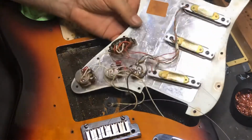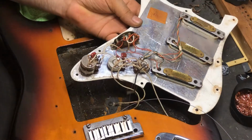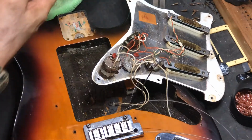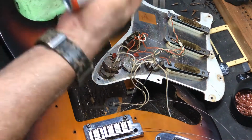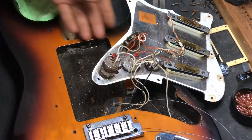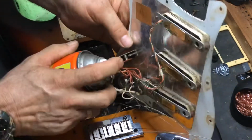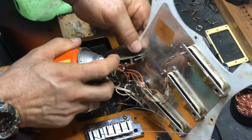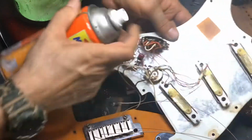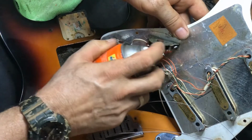This 5-way switch here has seen a lot of corrosion, so I'm gonna put a little electronic spray in there. I have two types. I have this type, which has cleaner and a lubricant. That's what I'm going to use, because that 5-way switch needs to be lubed. Now, there's a little in there. Oh, there we go.